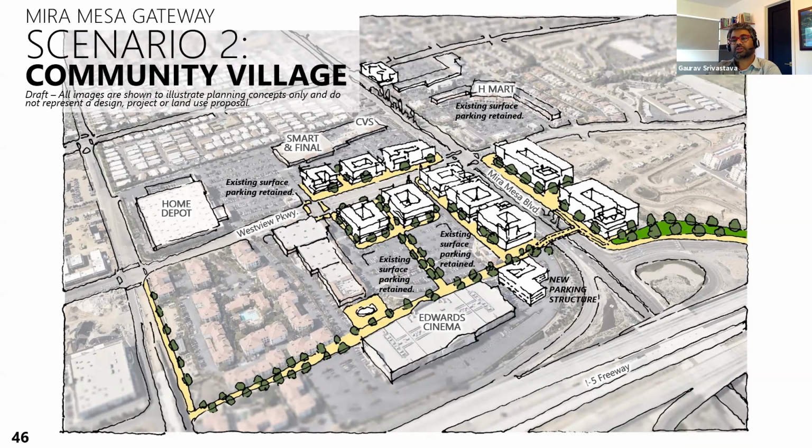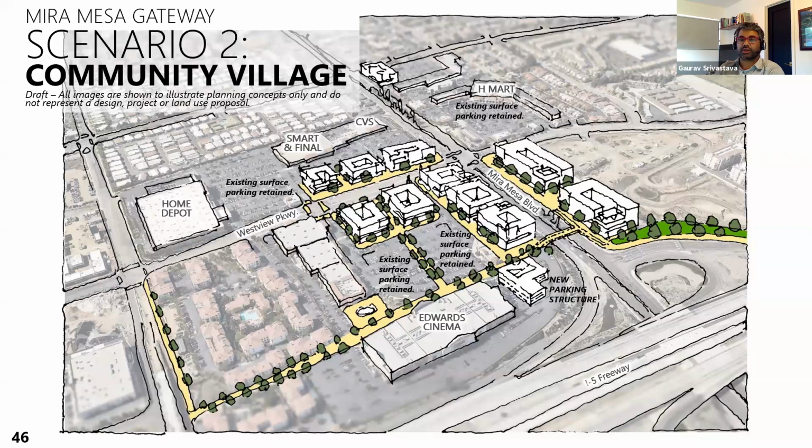And that would connect users of that park and ride facility to the transit center at Miramar College with a new pedestrian pathway that takes them in front of the Edwards Cinema down to Hillary and into the campus of Miramar College. The image also shows improvements that would be made for better pedestrian connections within the shopping center surface lots, with new developments, in this case, along the edges of the shopping center, so along Westview Parkway primarily. All existing retail anchors and the cinema are retained.